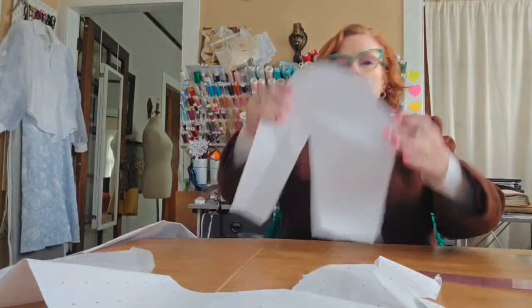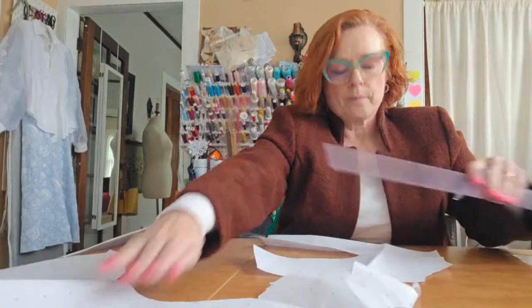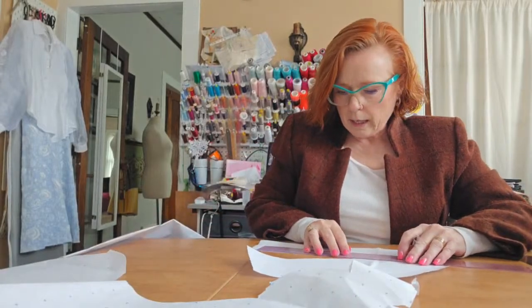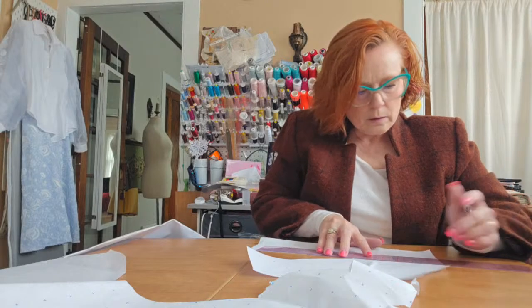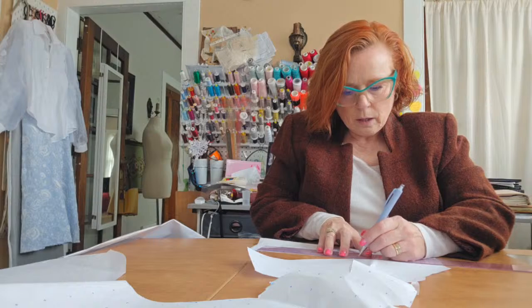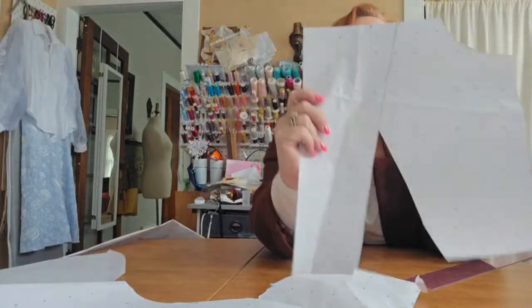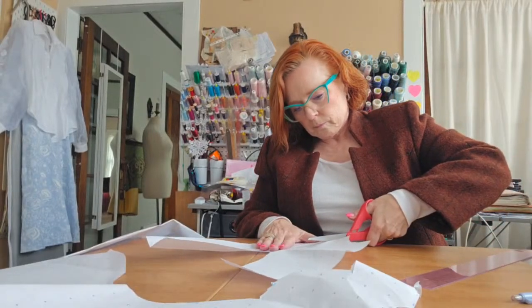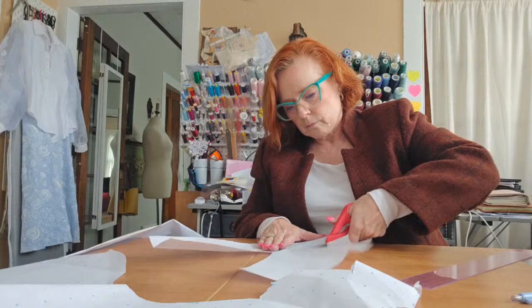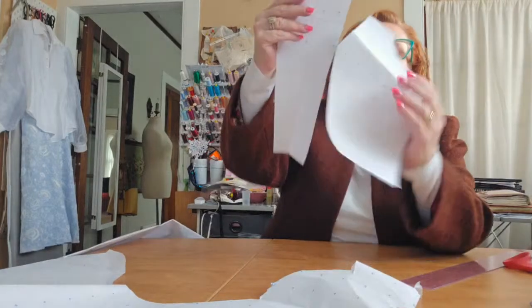And then, so this is the front piece. And what I want to do is I'm going to extend this line up to the top, which will be approximately where that strap. And so see, I'm extending this line, you can see here, and then I'm going to cut this just down to make a hinge.